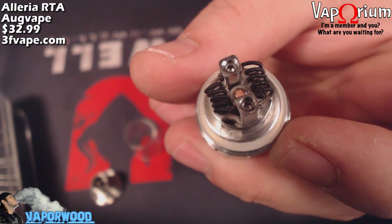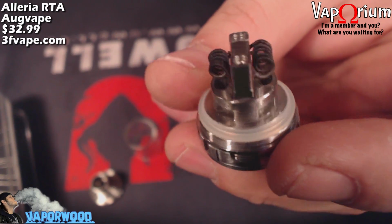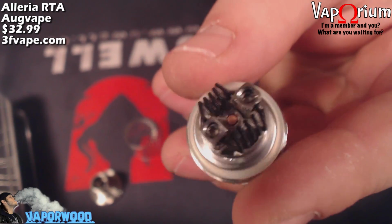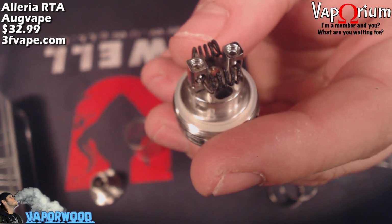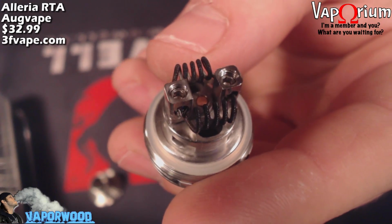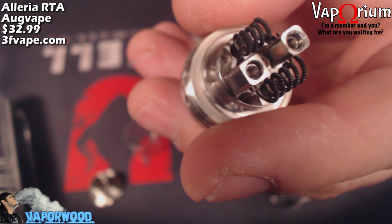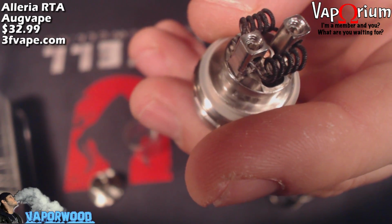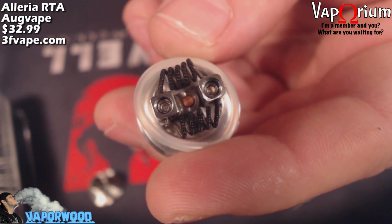You don't want to go 3mm diameter. You want to go about 2.4, maybe even 2mm diameter, because it is very small. And I have had the best luck with spaced coils in this RTA. As you see, you got your airflow there underneath your coils, and your juice channels in the corners there with that retaining ring. And it does use Allen head grub screws in the posts.